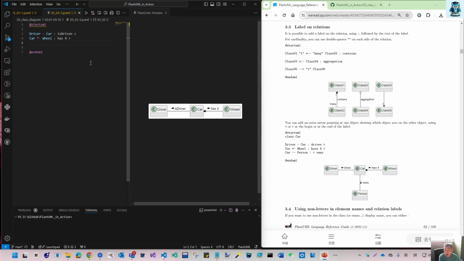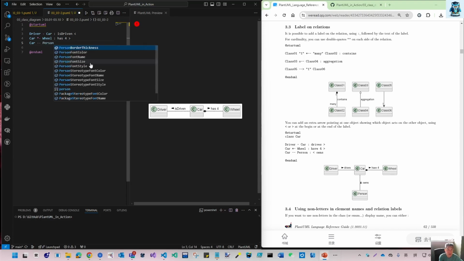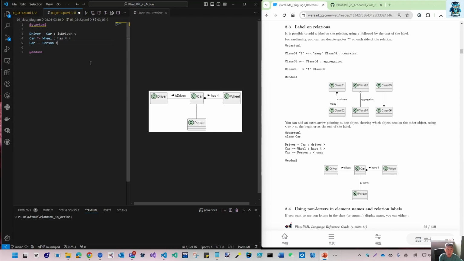And then the car and the person have an owns relation. So I will put the double hyphen, and then that will be vertical. Then I will have a person object, then the label owns. When I say owns, it is who owns whom: the person owns the car.